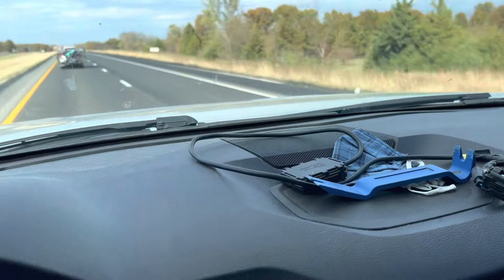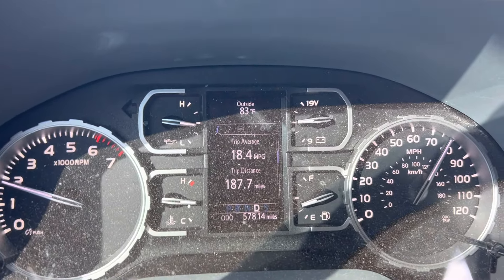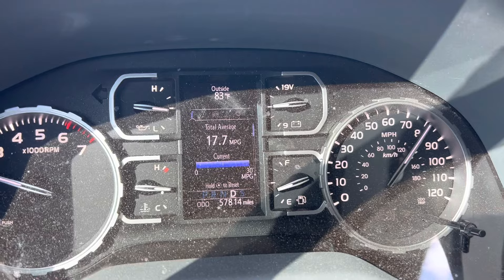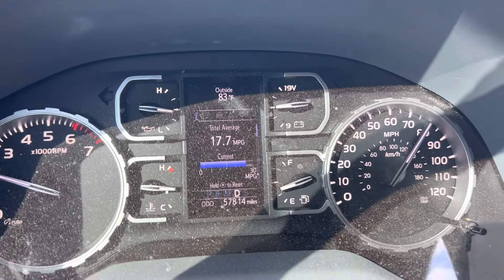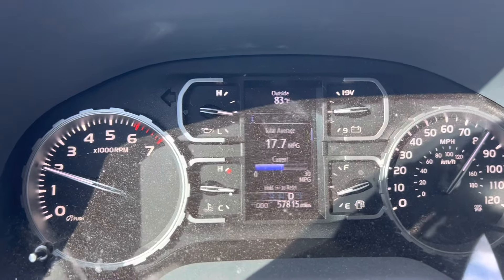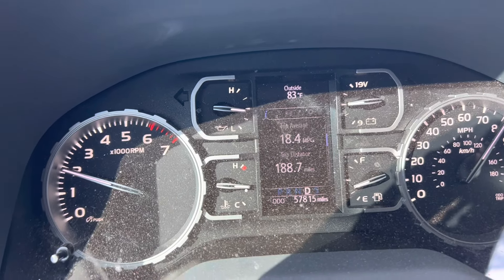As additional information on not having the Pedal Commander installed: on this whole leg of the trip from southern Oklahoma back to Kansas City, we are getting 18.4 miles per gallon on the trip, and total MPGs at 17.7. I've never gotten that high with the 35-inch tires and the lift on. I do have my speedometer calibrator installed and programmed for these tires, so that is adjusting these calculations, but I've been running 80 most of the time and I'm getting such good gas mileage.